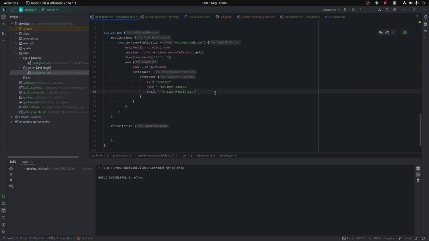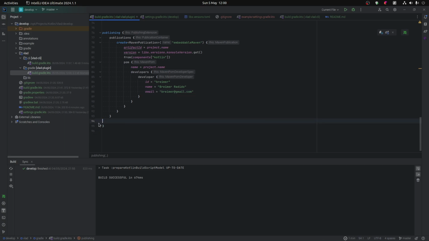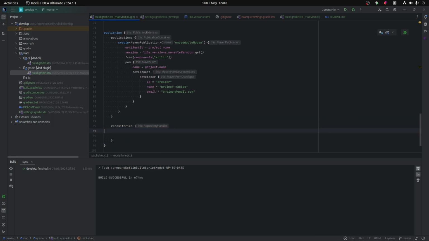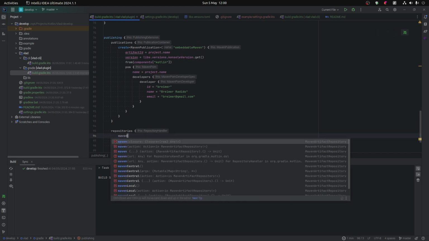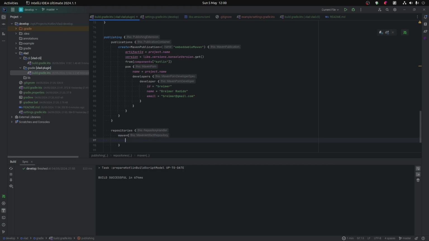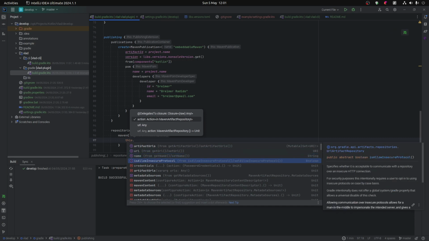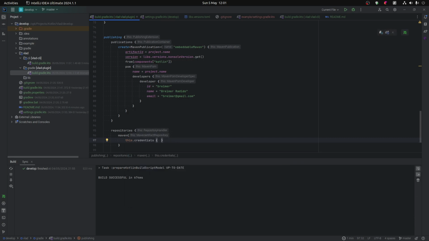So this is going to assist us in actually doing the publishing to Maven local. I don't think we need the repositories. You're going to be doing it to Maven local, but you definitely can add your Maven configuration here. I think it has layers, and then you need your credentials.